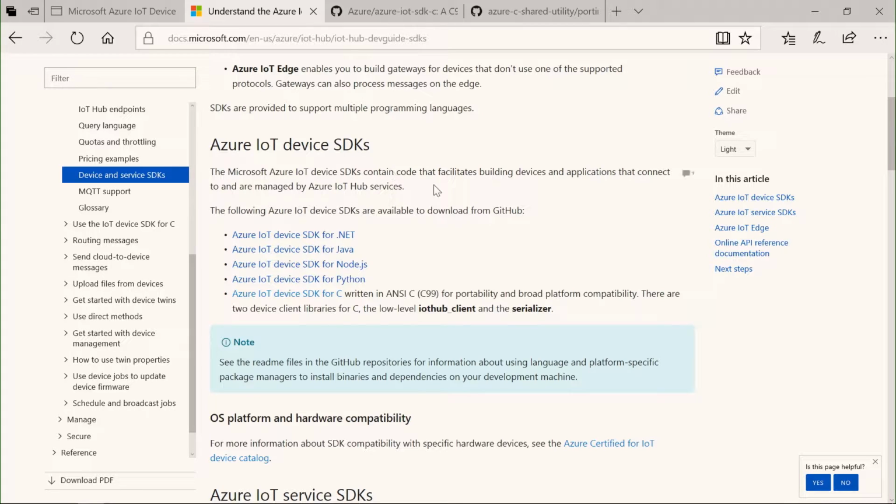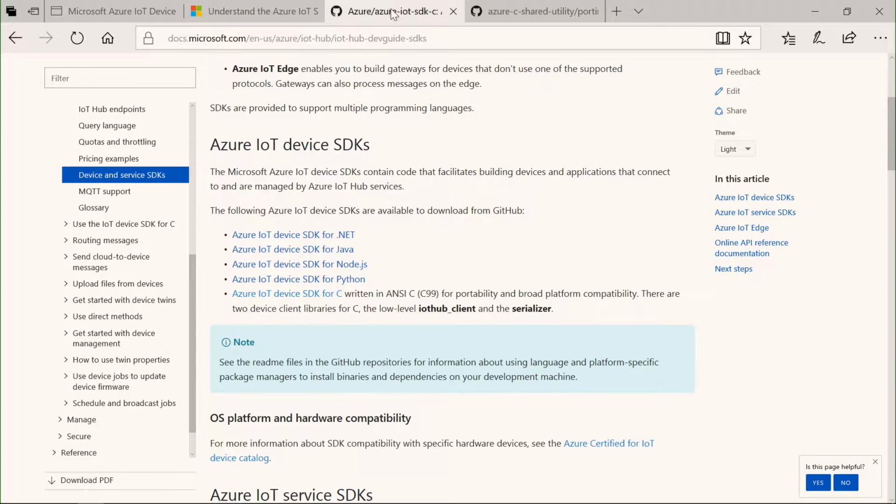The SDKs take care of advanced features for connecting you to IoT Hub, but also authenticating and then implementing retry logics, deal with device twins and methods, giving you an abstraction layer to the complexity of the protocol layers that are used underneath. And we do support several languages. We have .NET, Java, we do support JavaScript on top of Node, Python, and obviously C, which is basically the most portable SDK. You can benefit from packages. You can just download the library as a binary, or you can actually download the code and compile for yourself.